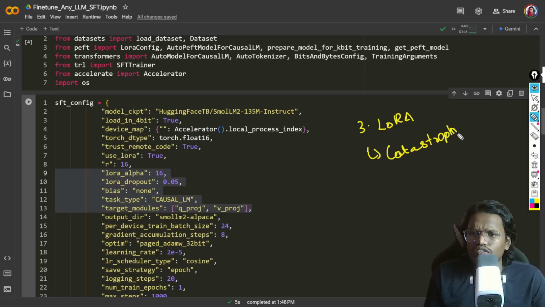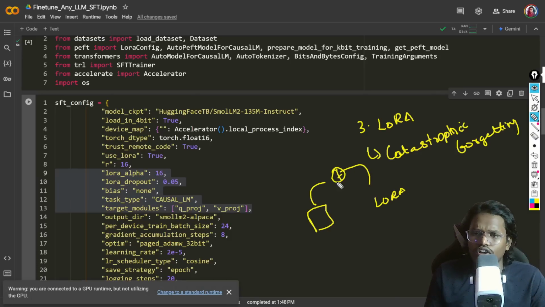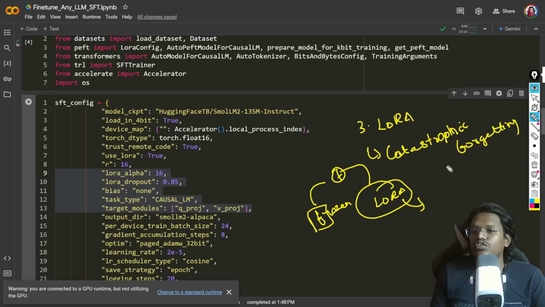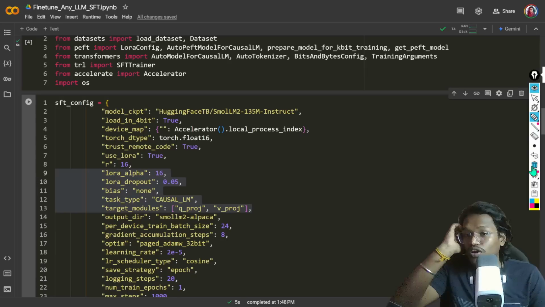Because while you adapt the LoRa adapters, the original layers will be frozen. So that knowledge is still there, and these adapters get adapted to the use case. So that is what a LoRa adapter is.